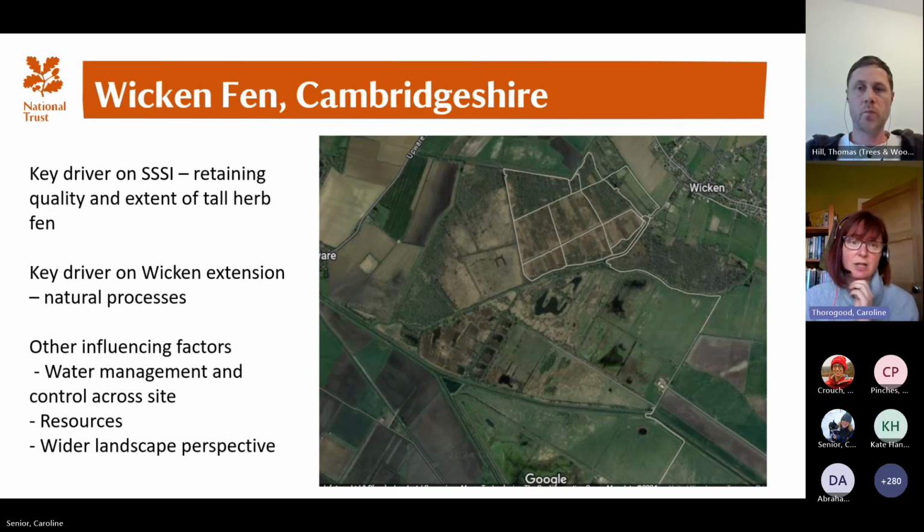We've had a relationship with Cambridge University for a long time, being so near to them, that allows us to use a mixture of information around invertebrates, birds and botany to help us make decisions about the balance of scrub there. Water management is absolutely key for how we decide to manage the scrub as well. If we need to reduce scrub cover, we would likely take it out along a ditch, for example, where we know it's impinging water flow around the site, or that we need to get in and manage that ditch.